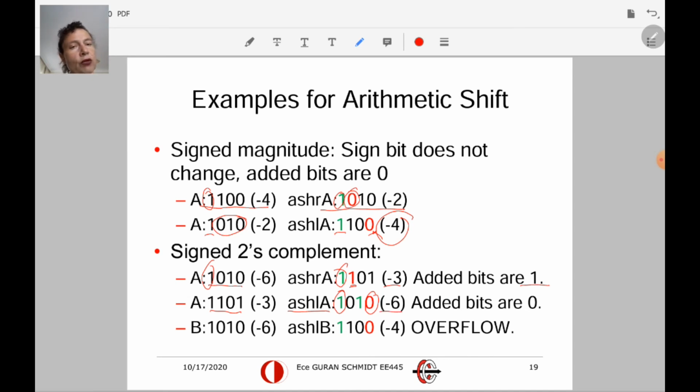Now we do one more operation on this. So now another register has 1 0 1 0, -6. I am doing arithmetic shift left. Now what will happen? Keep the sign bit the same and insert a 0. Now what would I expect? This should be -12, but it doesn't fit into this register. So there's an overflow. So you don't get a -12, you get something basically meaningless.